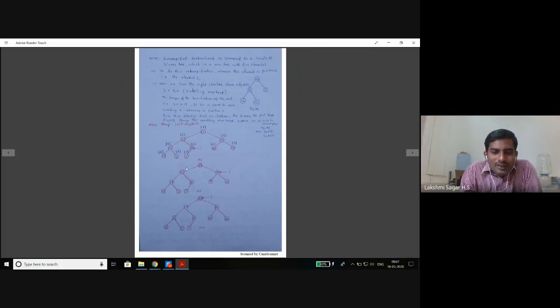It doesn't satisfy the max tree property. So to satisfy it, to make it a max heap, you need to interchange 17 with 12, right? So 17 should be pushed up and 12 pushed down, and this is shown in figure C. Here again, 12 is less than 15. So what you need to do? 12 you should push down, and 15 should be pushed up, right? So this is done now.